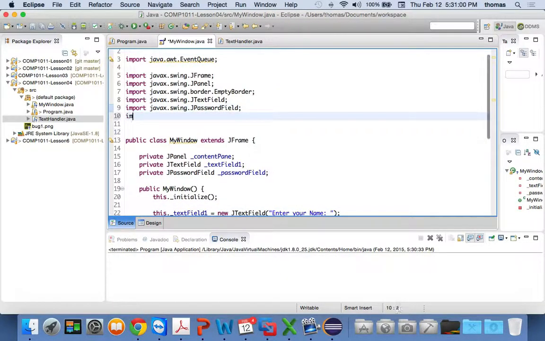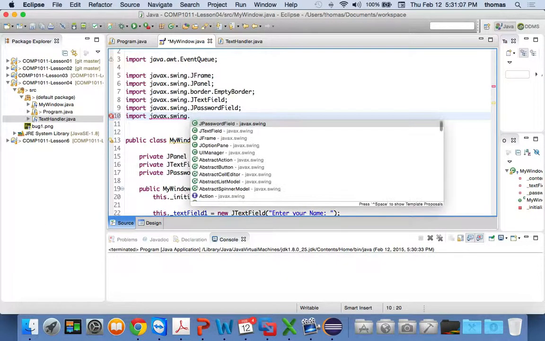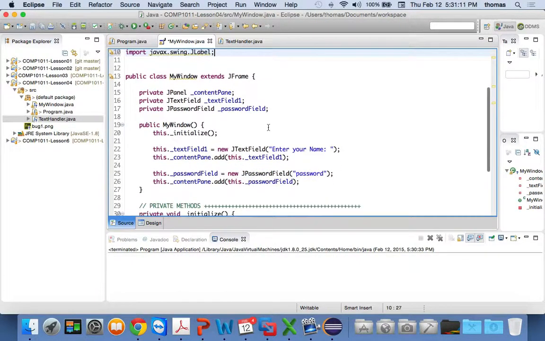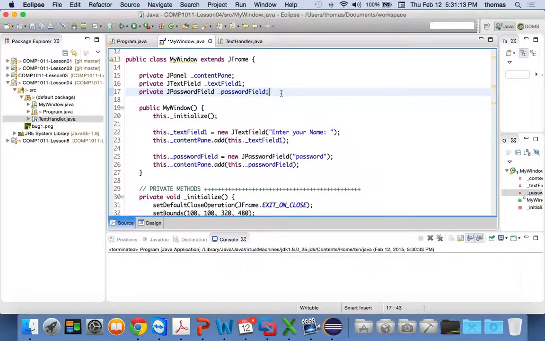I could also add in a label, JLabel. And I can do the same thing up here. I want a couple of labels.